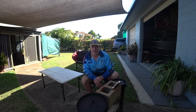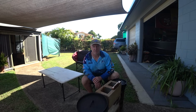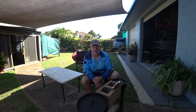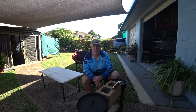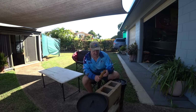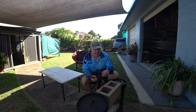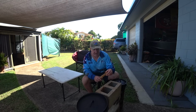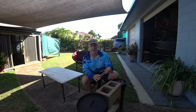Big camp oven, you're going to do the Matriciana in there, and in the little one I'm going to do some spiral pasta, and it's going to be good. Going to whip up a drink in a minute with some Grove fruit juice. I'll show you how to do that one. But what I'll do while I'm mixing the drink up is I'll start this fire. I've got a couple of natural fire lighters down the bottom there, and just going to use some kindling.